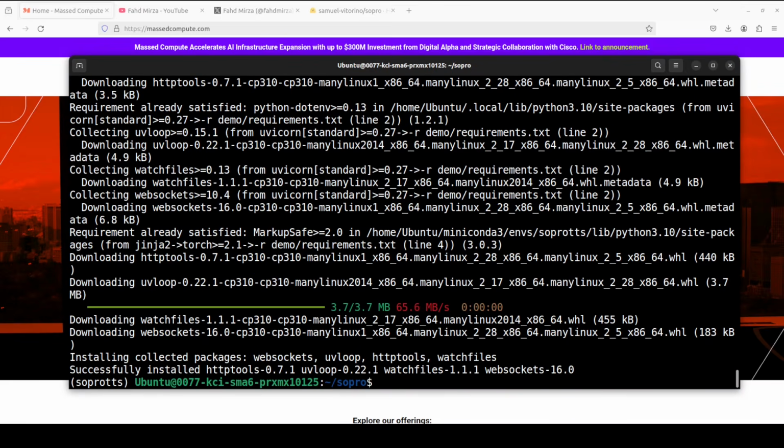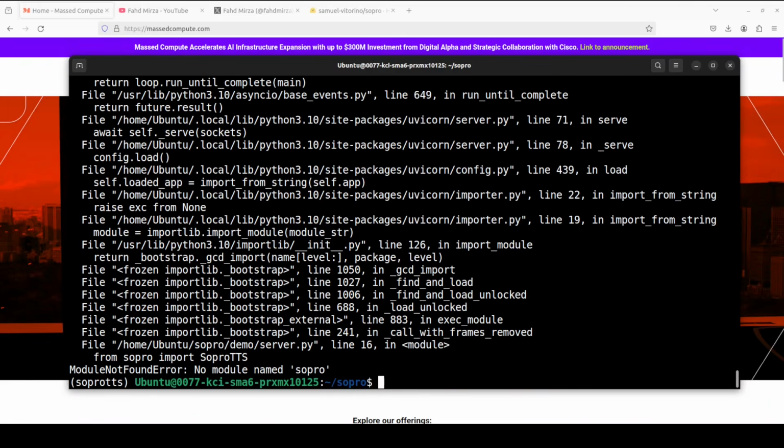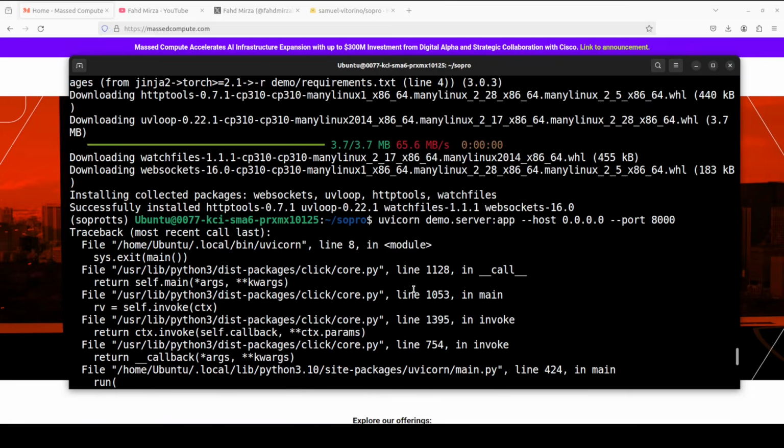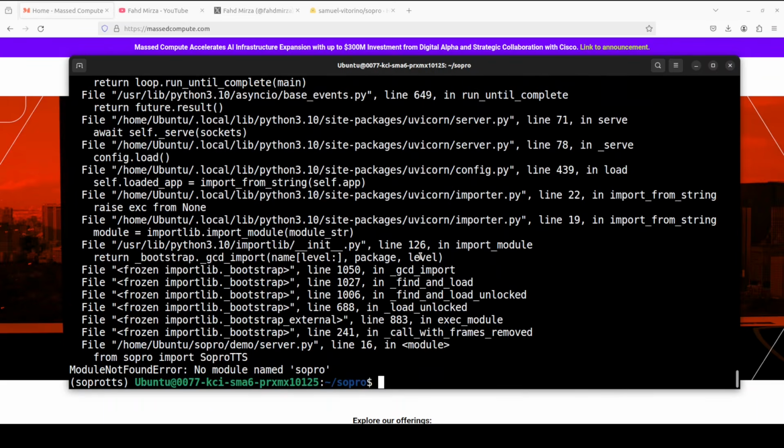And now let's launch the web server with Uvicorn, which supports the ASGI applications. It is going to run on our localhost at port 8000. Okay, so you see these are the problems with these open source projects. We installed it from the source, but it didn't do anything. Now the one thing you would need to do here, you would need to first scratch your head and then go through their GitHub repo and make sure that you run it from their pip package.